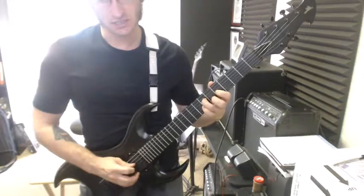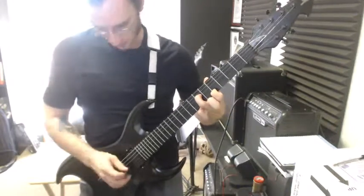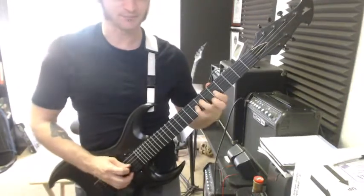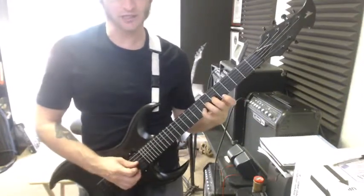So you pick the D string on 7, pick that G string on 5, pull it down so it goes up a whole step, then you release it back to the D string on 7. So it is possible to do. It just might take you a bit. So here's the whole thing together.